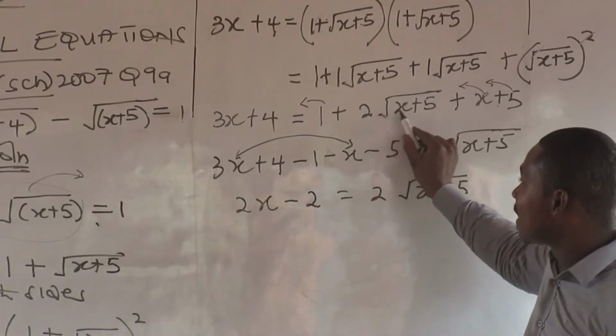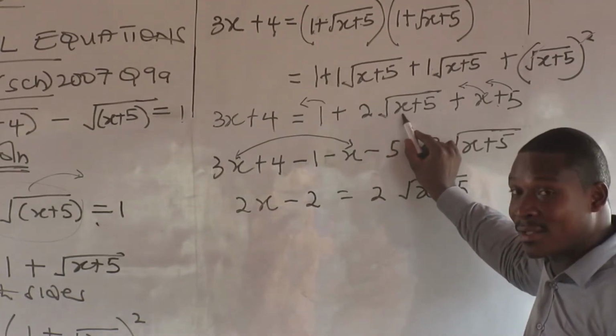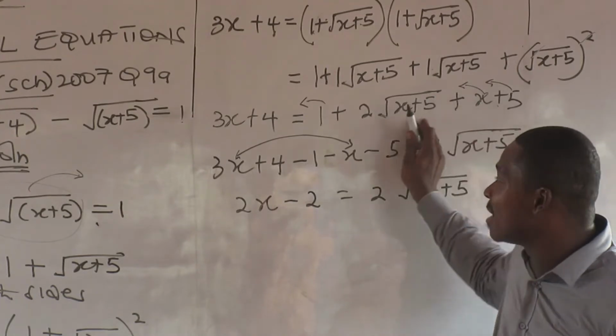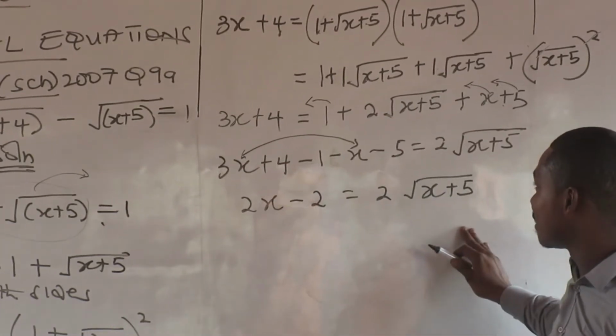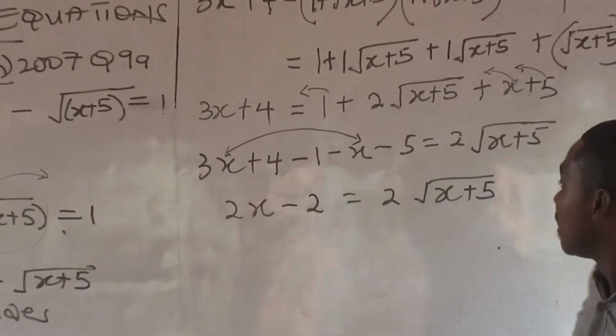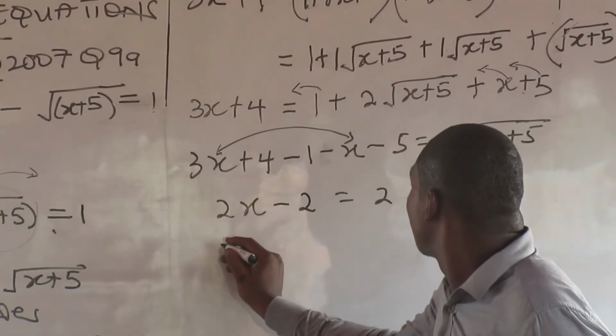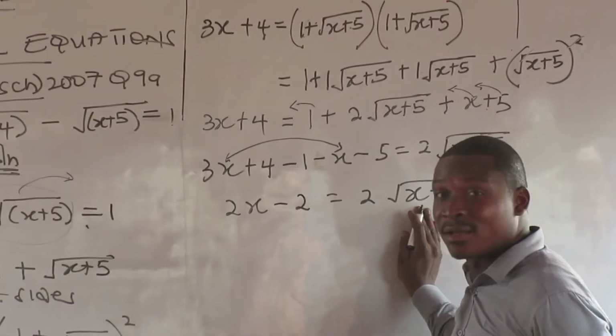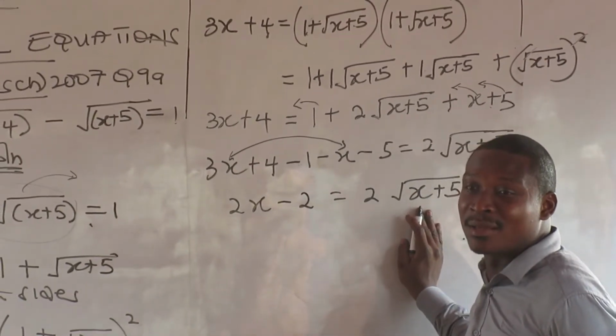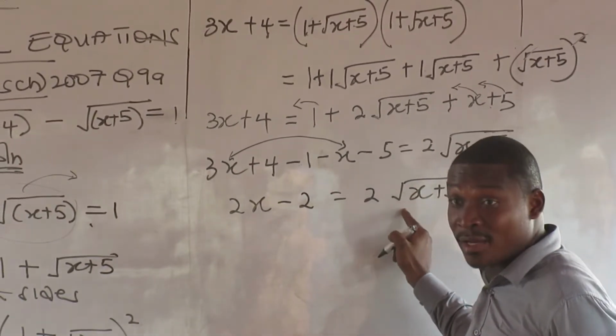I left the number and the roots here, and I carried all the single elements over there. You see, the work is easy. If you carry this one there, I'm not so sure about how you finish your work. Now, I have a root here. It's still disturbing me. I still need to get rid of this root, right?